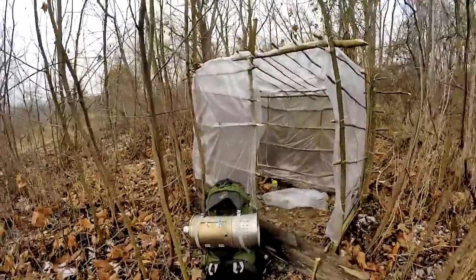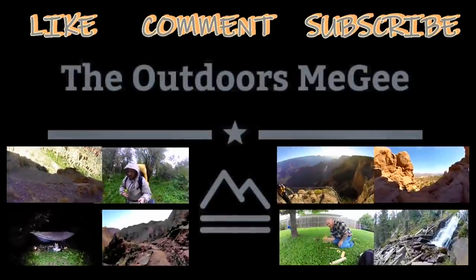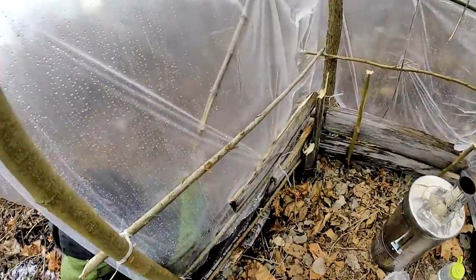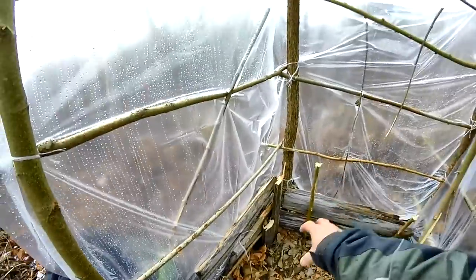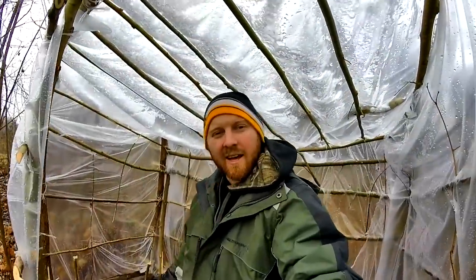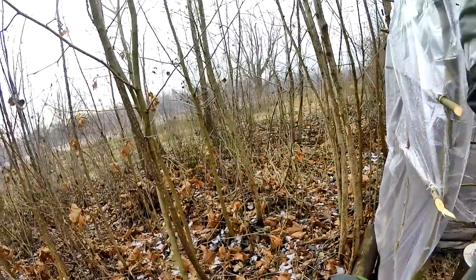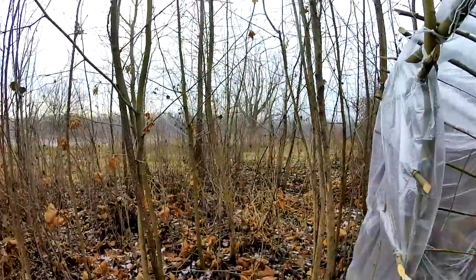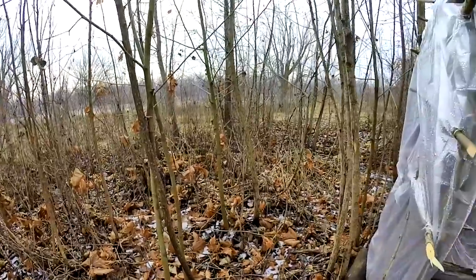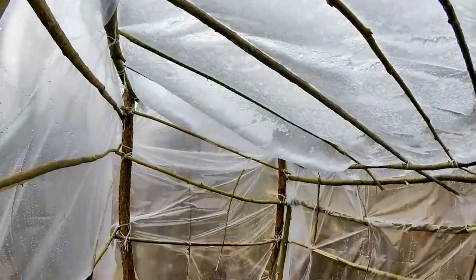What's up everybody, we are back at the solo shack. Brought the stove, gonna make a bed, gonna put a door on this and we're gonna do an overnighter. Gonna clear this whole area out, get all this thrown out, gonna put the stove in that corner and vent it out. Filming with the GoPro because I don't have the right lens yet to film with the DSLR at this close range. I brought some extra plastic, kind of want to put a little tarp out here to be able to sit out here as well. It's been snowing - supposed to get some snow possibly tonight, see how that plays out.